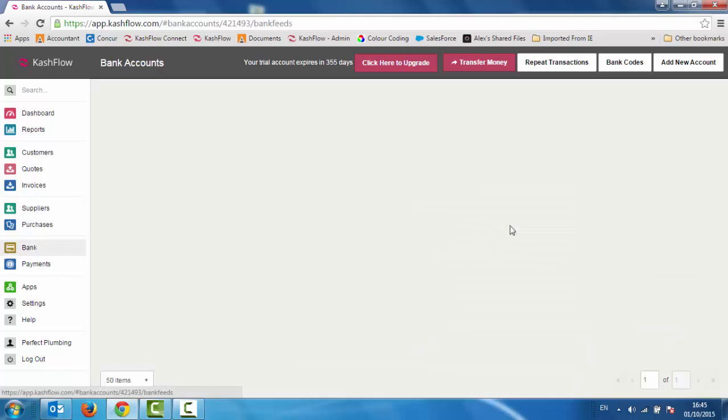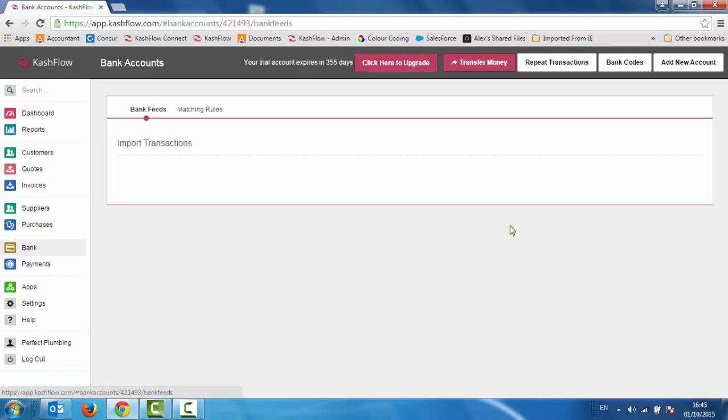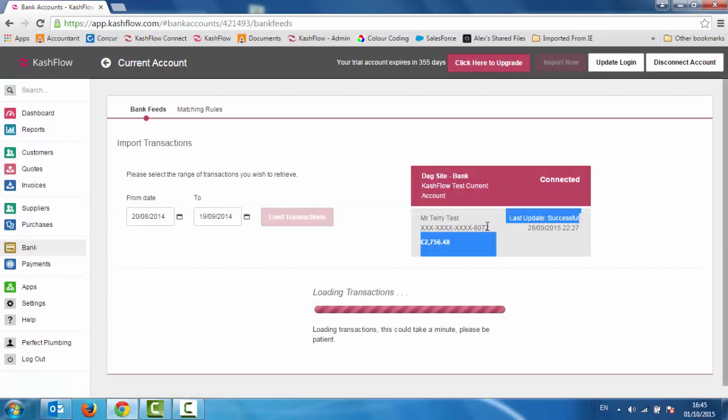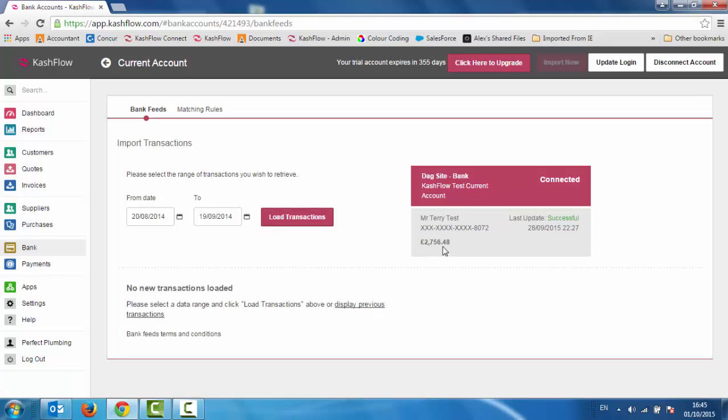If I just click on the import button, I can see my last 4 digits on the account here, and I can see my account balance as of yesterday, but at no point are my online banking credentials stored within the system.